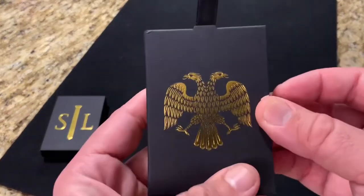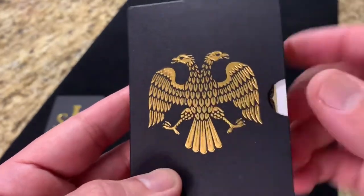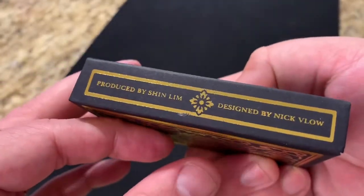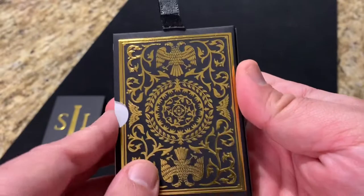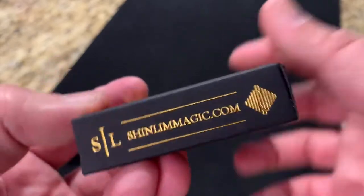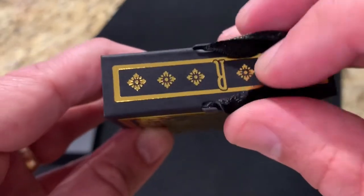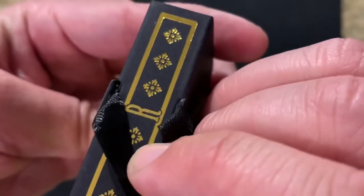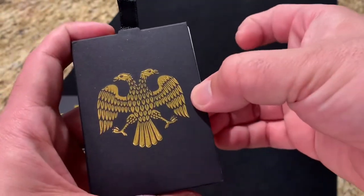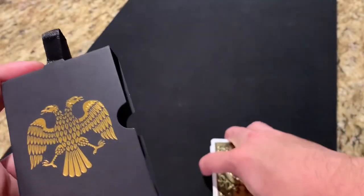And then your inner tuck is going to have more gold foiling on it, more very slight embossing. You've got the double-headed eagle in gold foil on one side. There's that produced by Shin Lim and designed by Nick Vlau, and then a foiled version of the back of the cards. The bottom of this one has Shin Lim Magic and then Nick Vlau's logo over here on the right. And then you have those floral patterns with the large R in the center on the top. That's it. That is the inner tuck. There's a little notch there to make it a little bit easier to pull the cards out. And we will get into those, and you can already see a little bit of the gold.